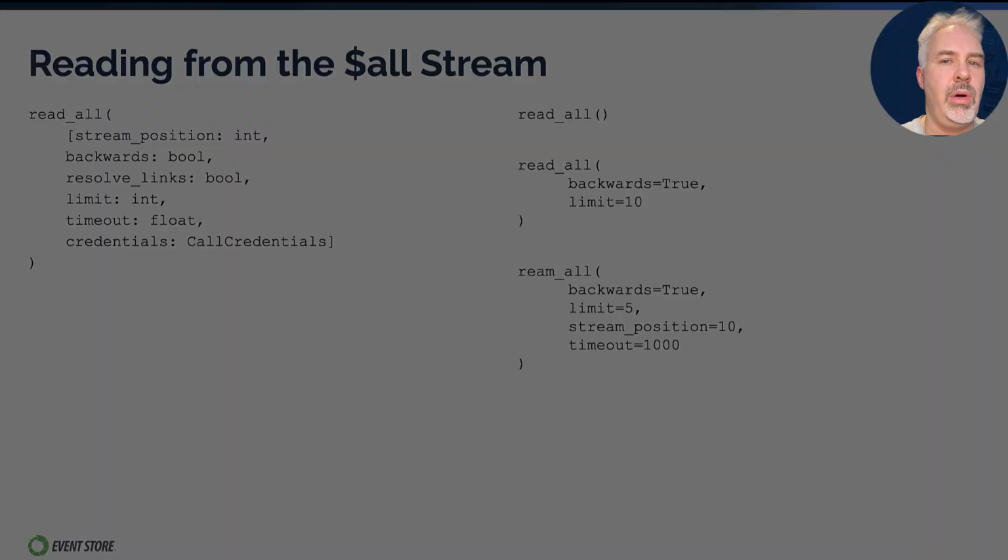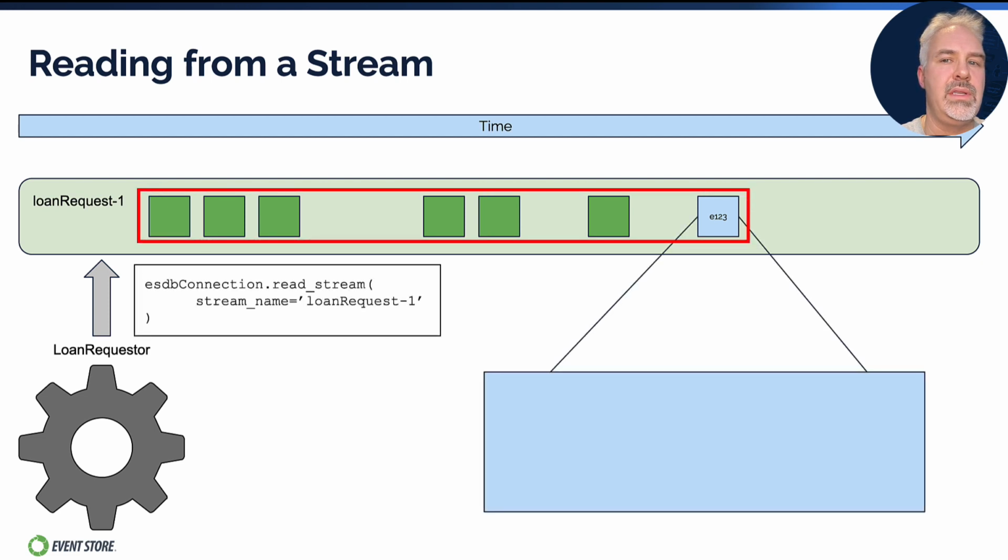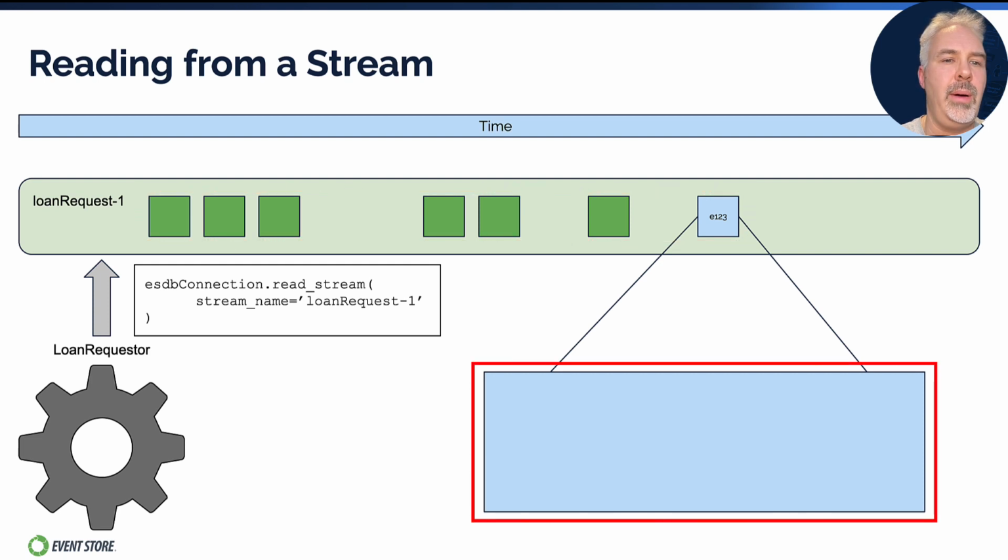After read stream is called, what we receive back is an iterable set of events. This iterator allows for very quick and easy processing of multiple events using a for loop or other looping operator. Each event has several callable properties, including ID, which is the event UUID, stream name, which is the name of the stream to which the event was appended, stream position, which is an integer that is the numbered position of this event in the stream. Stream position starts at 0 and is ever increasing. This is useful for keeping track of the position in the stream up to that which we have processed.